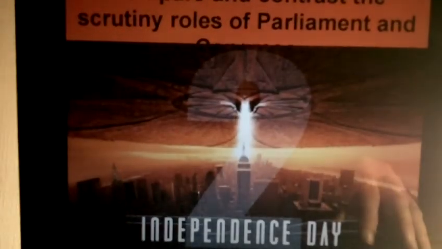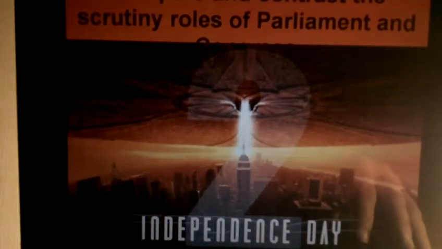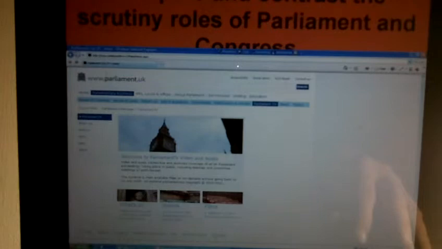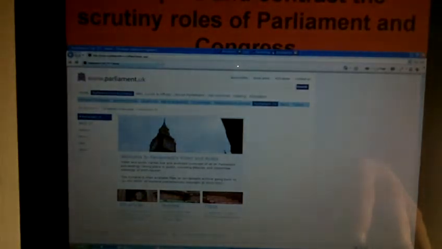The Commons departmental select committees may not have the same powers as their US counterparts, but they have developed a reputation for independence, and people like John McFall and his Treasury Committee have provided an alternative viewpoint on the government's handling of the banking crisis. It is also a point of comparison that both in the UK and in the US, this kind of committee work is held in the public domain, and usually televised.